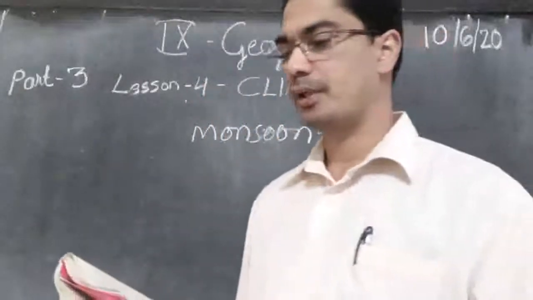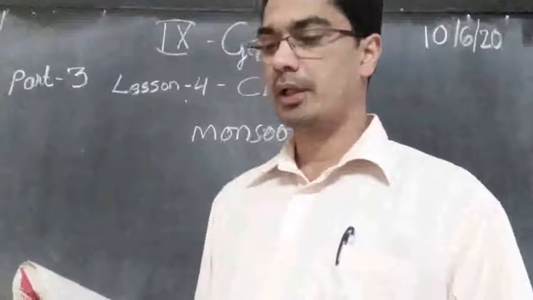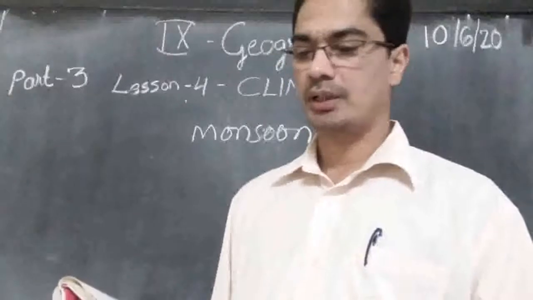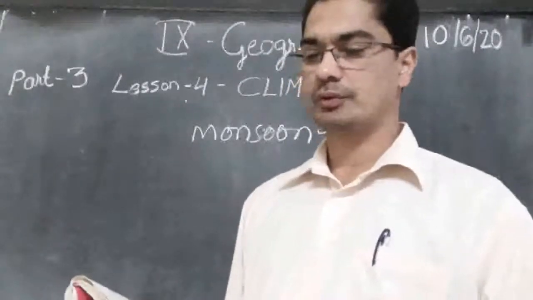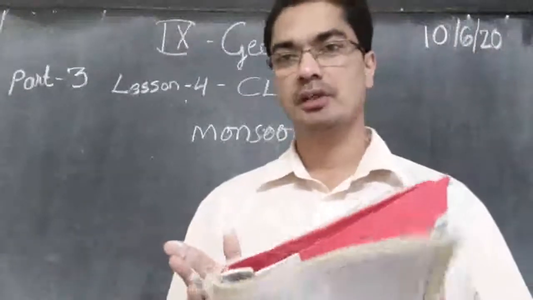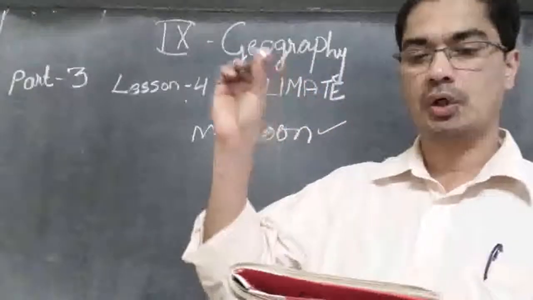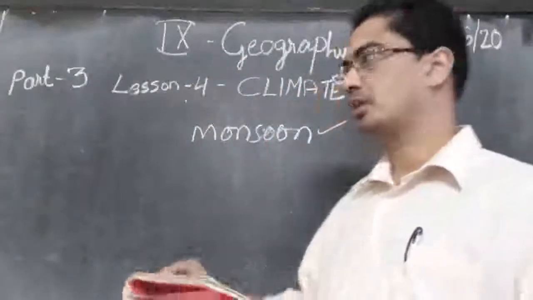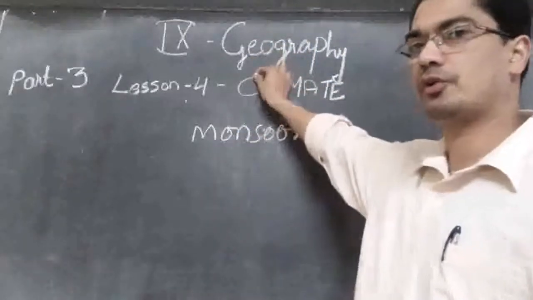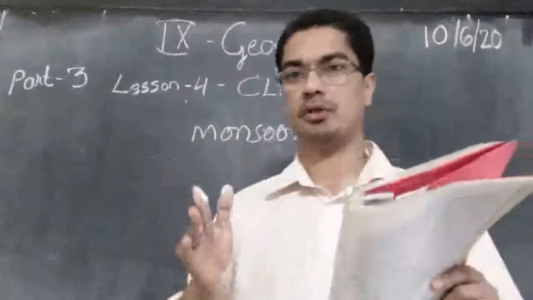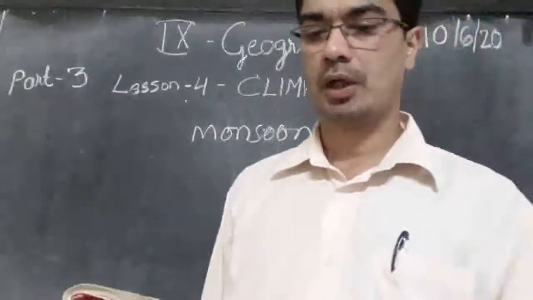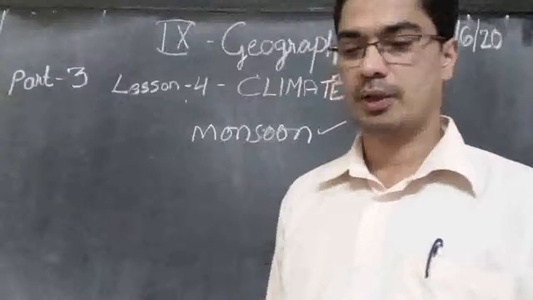The monsoons are experienced in the tropical area roughly between 20° north and 20° south. To understand the mechanism of the monsoon, the following factors are important. So these monsoon winds are going between 20° north and 20° south, in the southern hemisphere 20°, and the northern hemisphere also 20°. So between these the wind is blowing. It is not a narrow belt, it is a very big belt. Let's see how it is. What are the important facts about this?